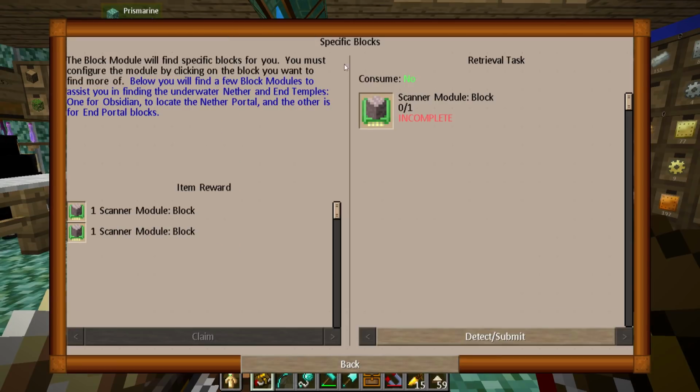Yay! Specific blocks. The block module will find specific blocks for you. You must configure the module by clicking on the block you want to find more of. Below, you will find a few block modules to assist you in finding the underwater nether and end temples. This would have been useful a while ago.